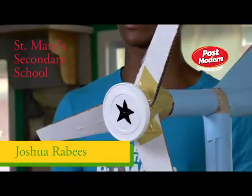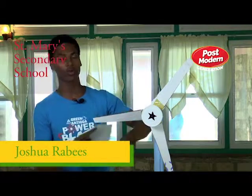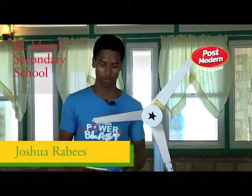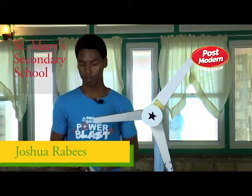The function of the blades is to harness the kinetic energy from the wind and create a rotation. This rotation will then spin the motor, causing friction and then electrical energy. The stand is to hold up the project and can be a pathway for the wires, and the anchor is just to make sure it doesn't fall over. Our design is very cost efficient, a renewable energy source, and thus saves money, power and energy.